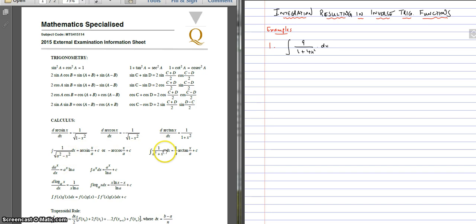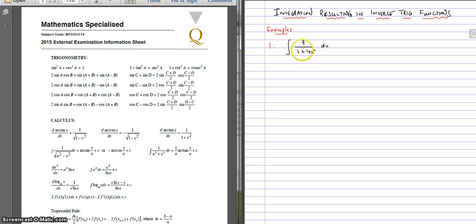Now we have seen these all, and this makes sense going from here back, but we want to look at when we have something that is not as straightforward. How do we go about integrating? We need to be able to recognise what we have, and say, okay, when I integrate that, I should end up with something that has an arcsine or arccos or an arctan in there. So let's have a look at this particular example to start with.